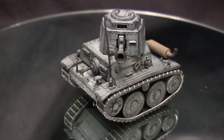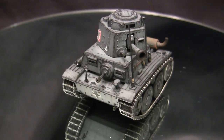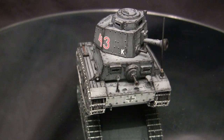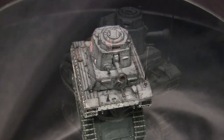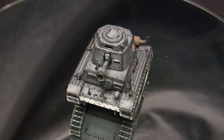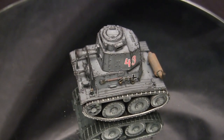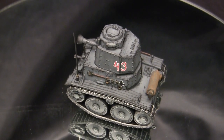But what's really cool about the game is that there has been a range of plastic model kits from the vehicles in the game that have been released for a number of years now. What's really cool about the vehicles is that they have the look and the feel of the vehicle in question, in this case a 38T, but again they're in this weird cartoony format, which makes them a very unique and interesting build. The models must be very popular because every year it seems like there are new kits out there in the World War Toons range.